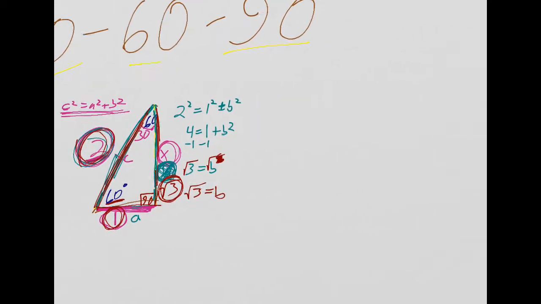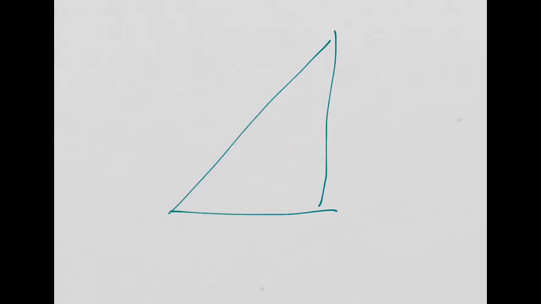So let me push this aside, and then we're going to take a look at that just by itself. So to give it a nice, well, that's not quite 30, 60, 90, but that's okay. All right, let's just say that this is 30 degrees. Let's say that this is our 60 degrees, and let's say that this is our 90 degrees. Okay. All right. Now, at first we said that this was 1, 2, square root 3.